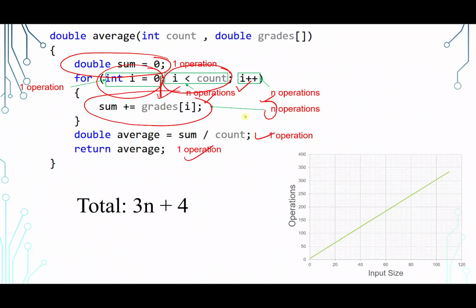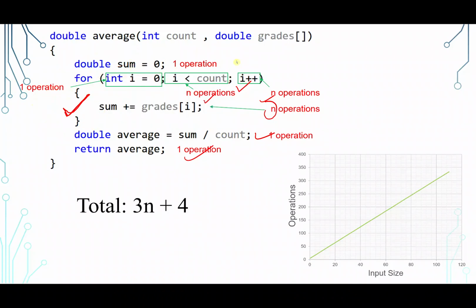And by the way, if we have an embedded for loop, the body of the embedded for loop is going to be executed n squared. If we have 3 embedded for loops, the body is going to be executed n cubed. Here it's executed only n because this goes n rounds.